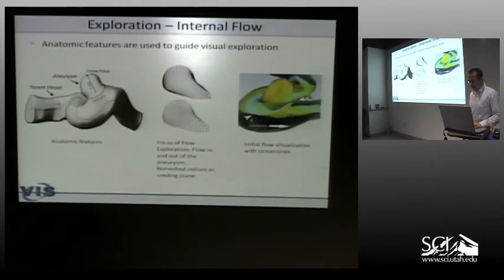With this, I am at the exploration of the internal flow. Remember that we extracted a couple of geometric descriptors and could use this to guide the user in the exploration of the internal flow. And I also mentioned that the ostium plane is so important, where the flow enters or leaves the aneurysm. So we have resampled this plane. And this gives us nice positions where we can start streamline tracking, either forward or backward, and use this in order to come up with such visualizations.